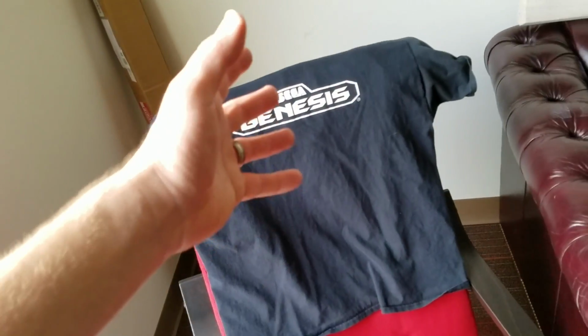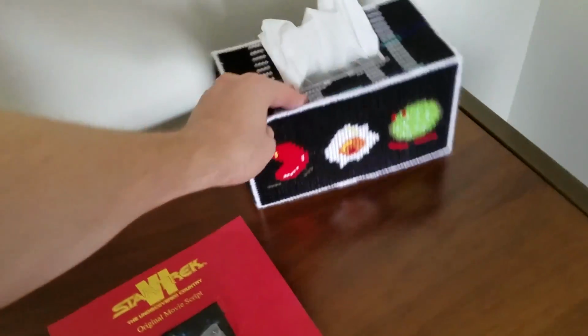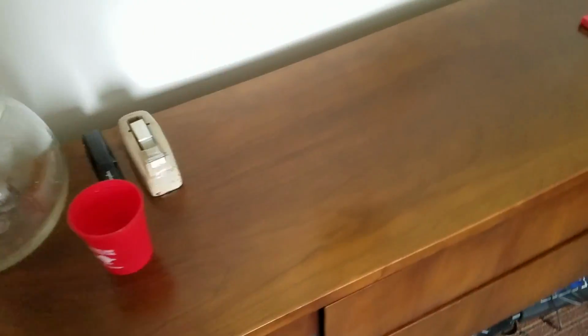Little behind the scenes madness here today. Keeping the room for another year, and putting my sound panels up there with the Rambo 3 laser disc and unbox that. And over here, next to the awesome Burger Time Kleenex box, I'm going to put a picture that someone just sent me.